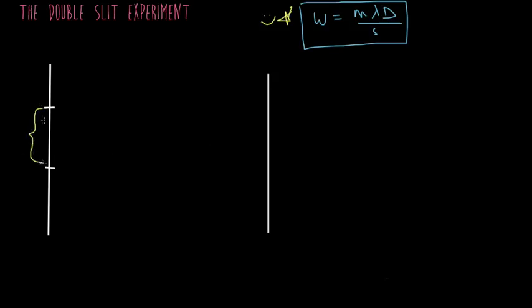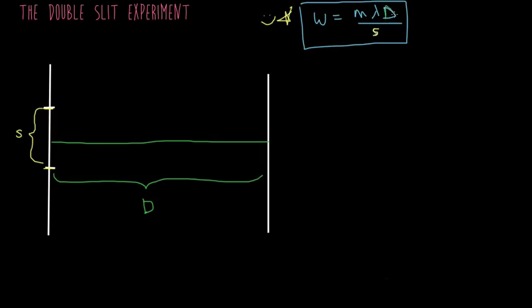So these are our slits right here, and let's say they're separated by some distance s. The slits are on a platform that is distance d away from the screen. And the center where the light hits, where the light is most constructively interfering, its brightest, they call it the center fringe. They label it M0, so we'll label it M0.